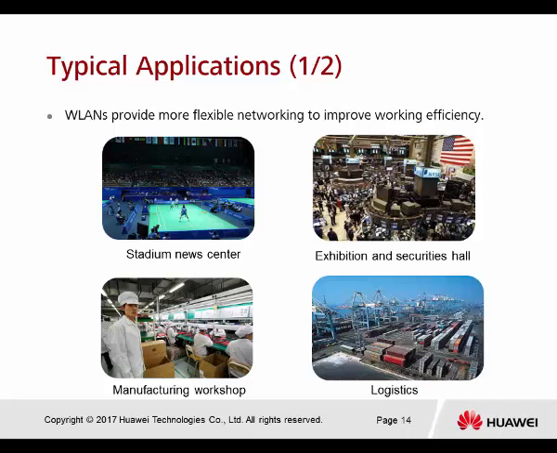The next one, exhibition and security hall. They can do some monitoring and also provide free Wi-Fi access for guests who visit the mall. Manufacturing workshop. This is for monitoring and remote control. And the last, logistics. This is very simple. It is just for long distance communication, and can also do wireless remote control.